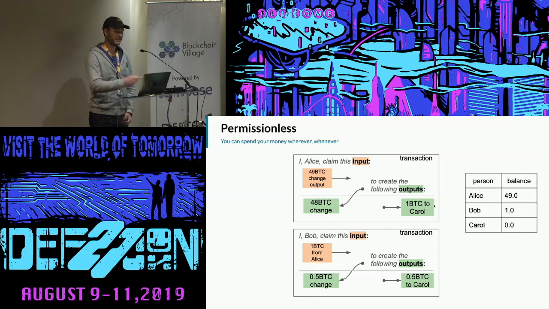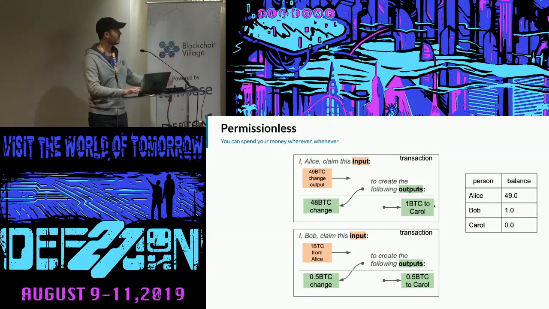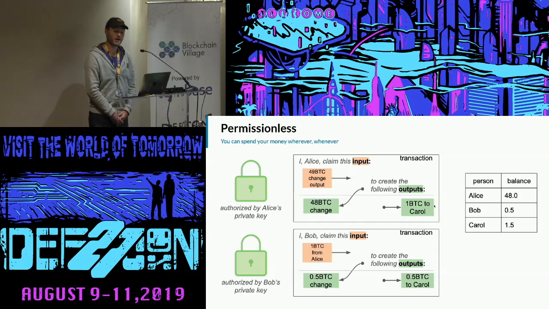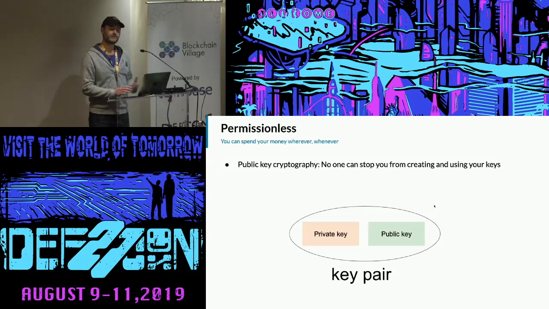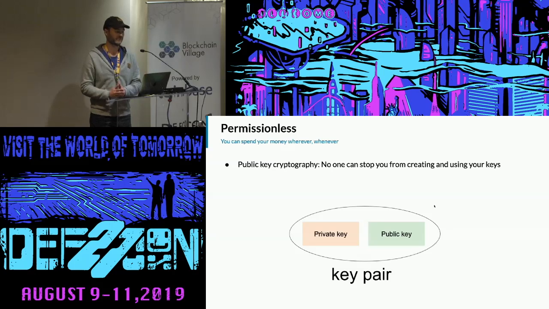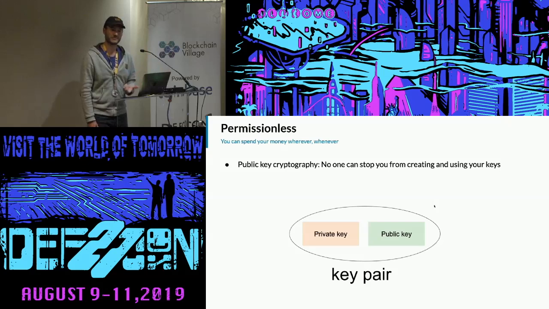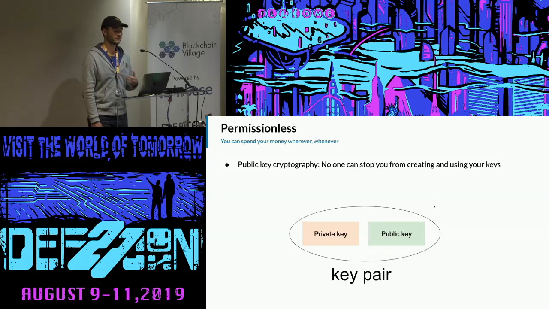Likewise, she can spend that 49 change as one to Carol and 48 back to herself. Bob can split his up 50-50 back to Carol and back to himself. As they sign, the balances change when they authorize it with their digital signatures. The Bitcoin ledger is the result of all the transactions. The point of this segment is about the permissionless nature of this transaction history. Why is it permissionless? Because of public key cryptography. No one can stop you from creating and using your keys. Your private key is nothing more than a long number that you created on your own randomly. You don't need to go get an account number. You don't need to sign up anywhere. This is the permissionless nature of Bitcoin.